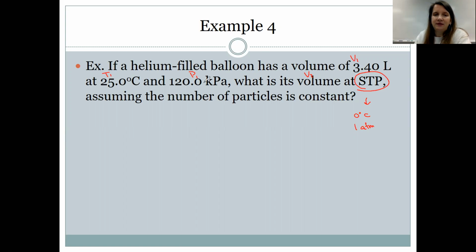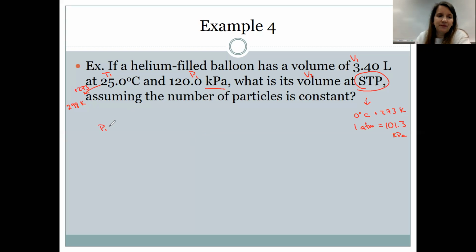Now, because I'm lazy and I see that my units of pressure over here are kPa, I don't want to do an extra pressure conversion. So I'm going to just change this to the standard pressure in kPa, which is 101.3. I have to add 273 to this, so I know that this is going to be 273 Kelvin. I want to make sure I add 273 to this temperature as well, so that's going to be 298 Kelvin. So I've got pressure, temperature, and volume. So look at the back of your periodic table, find the formula that has pressure, volume, and temperature.